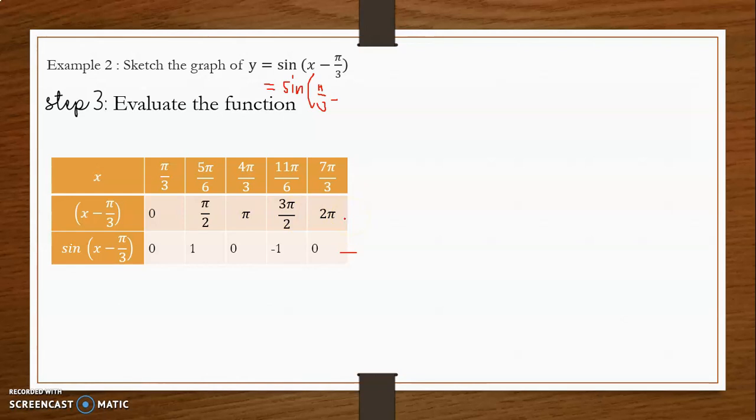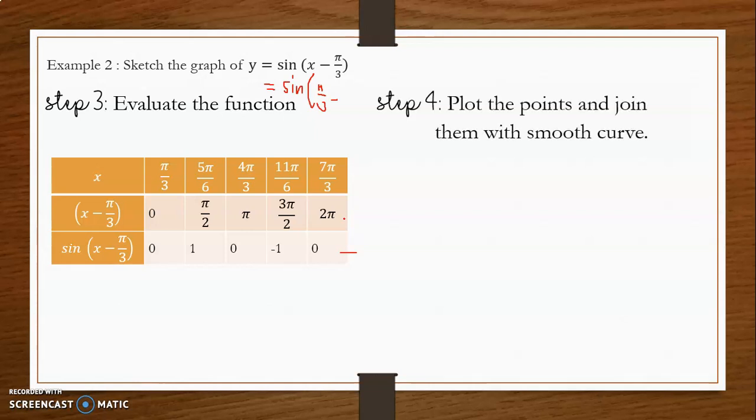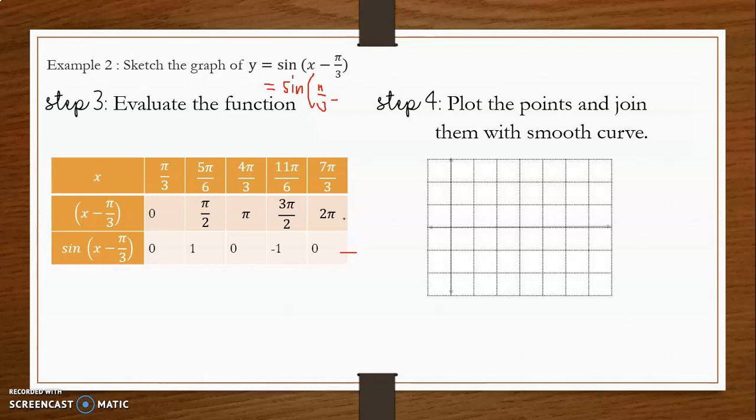Now that we obtained the values of the function, we can proceed to our last step, which is to plot the points and then graph. So, we have the Cartesian plane. Because we divided this into 4 equal parts, they have the same space in here. Our range is from 1 to -1. So this is our positive 1, this is our -1. Let us start plotting the points.